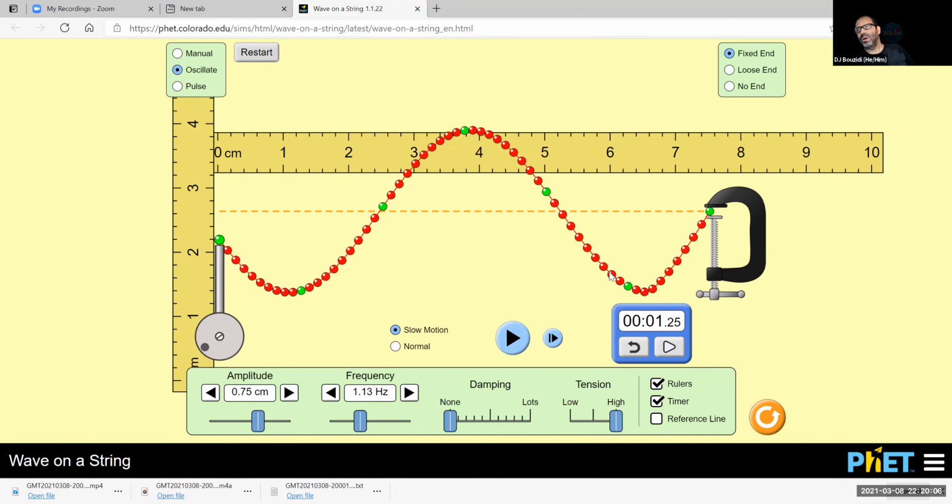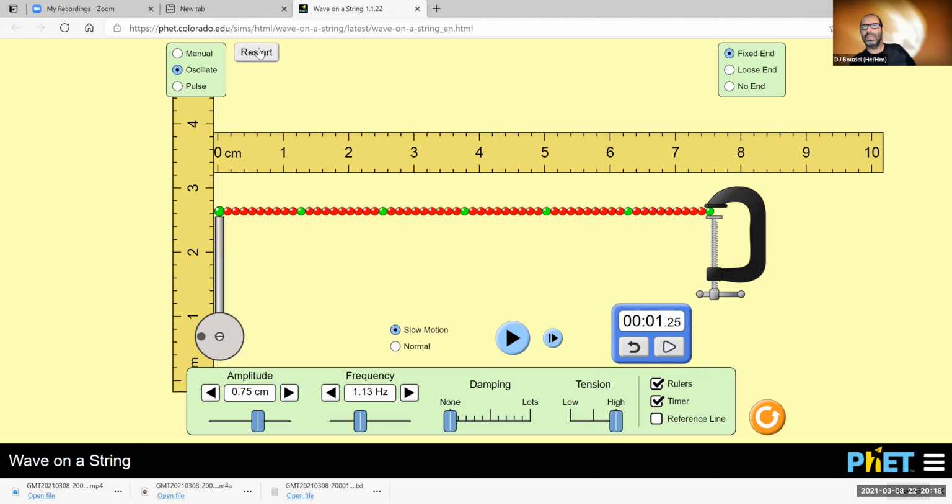I can calculate the speed of the wave at this point. So at some point, you're going to be comparing the measured value of the velocity versus the one that you measure with the timer and also with the ruler and so on and so forth. So let's reset this. It's paused right now. I can tell it's paused because of the fact that I can start it.